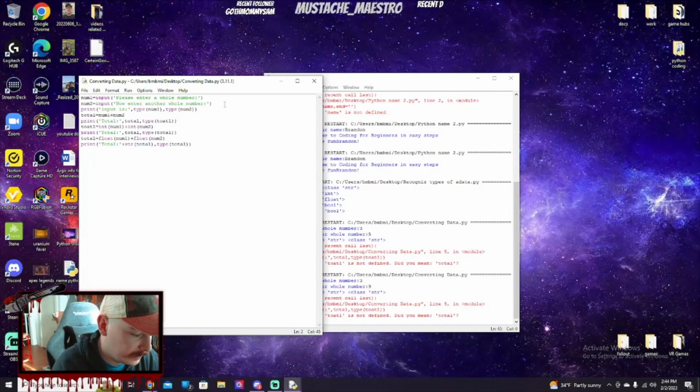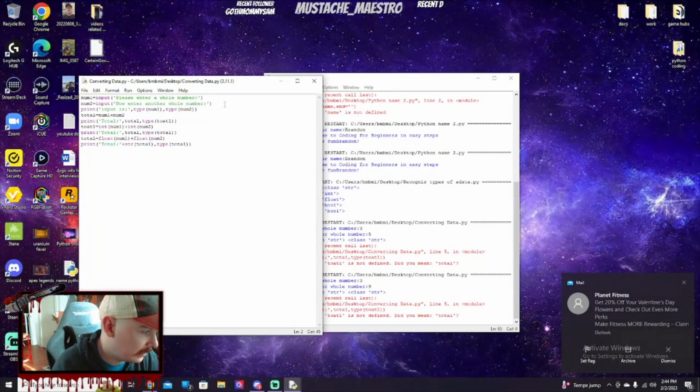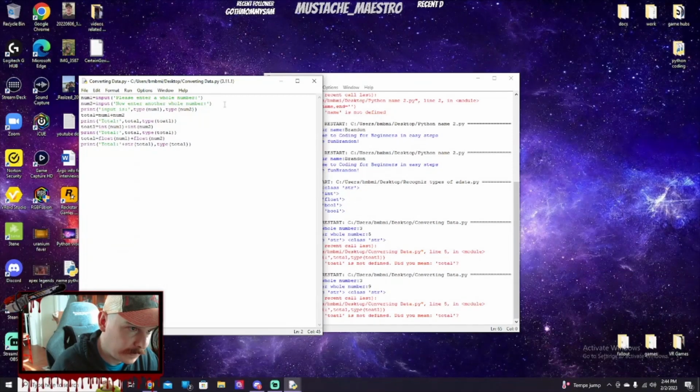That's correct. Print input is type num1. Type num2. Okay, that's correct. Total equals num plus num2. Print total type. Aha! I found ya.